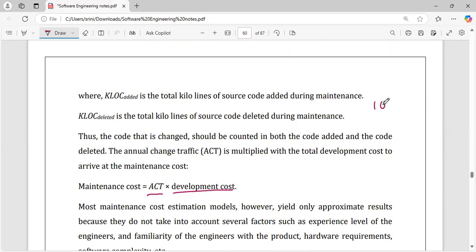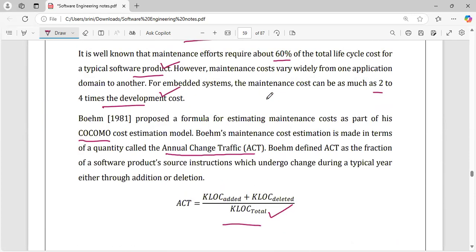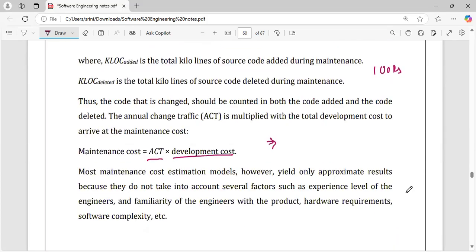If I say 100 rupees is the development cost, and say 1000 KLOC added plus 200 KLOC deleted divided by 1200, that leaves us with 1. So the maintenance cost here is equal to 1 multiplied by 100, which is 100. This varies from year to year.